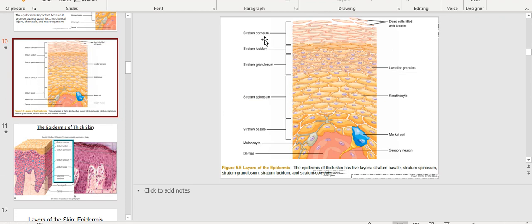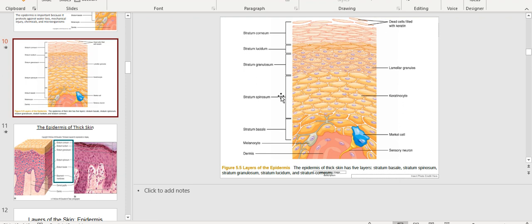There's your stratum corneum. Dead cells filled with keratin. But let's go back here. These cells here are just in the stratum basal, the baseline, the bottom. This is where it all starts. These guys here, they're alive. Generally they get pushed up because these guys here get sloughed off and turn into dirt that we have to sweep off the floor. But you see here that they all get pushed up here.